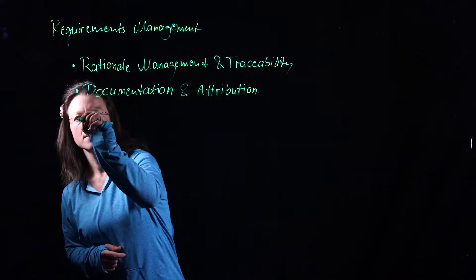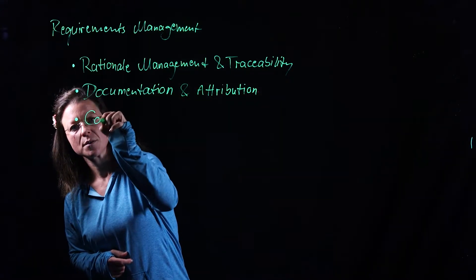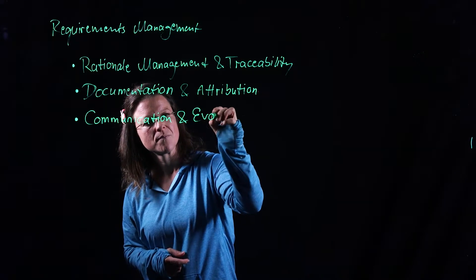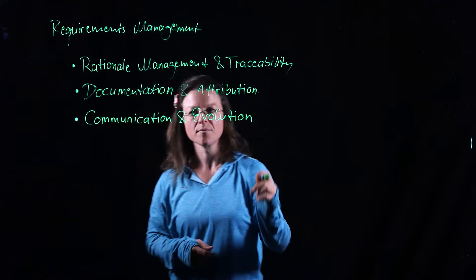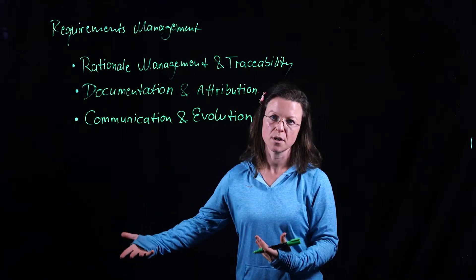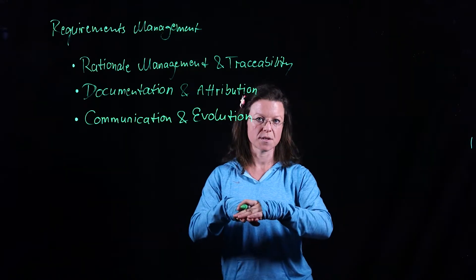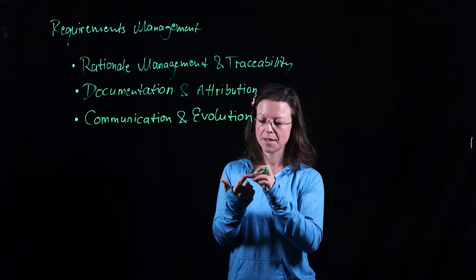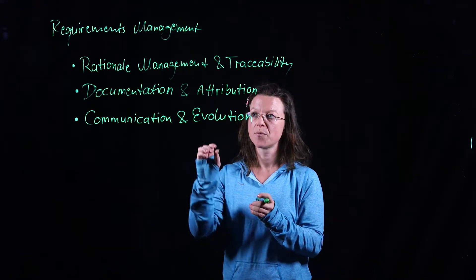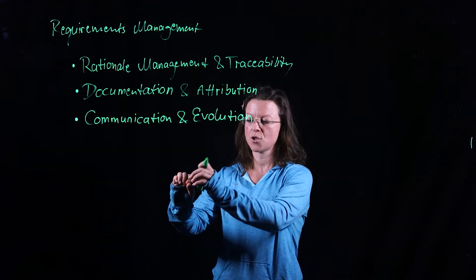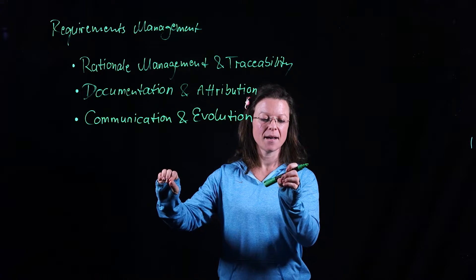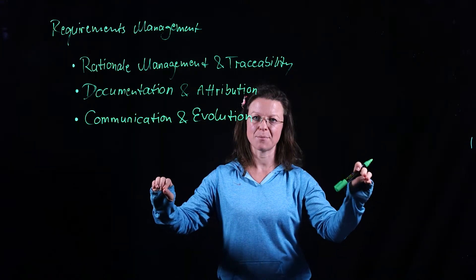The third part is communication and evolution. In this part, we talk about how a requirement evolves over time. We have interdependencies with tasks like deployment management, versioning, and archiving. We need to keep trace of which version of the requirement in this iteration relates to which version of the design of the particular system, and in which version of the code that is being realized and implemented.